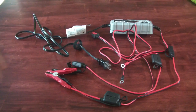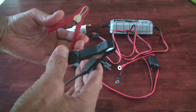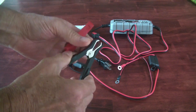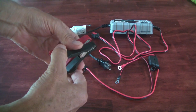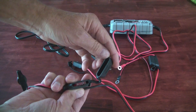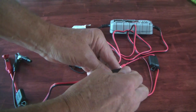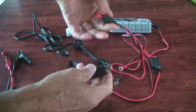Here's what's included. First of all you get the battery terminal connectors and these are not overly heavy duty but they're certainly adequate for the infrequent use that they'll probably get. There's an inline 10-amp fuse located right there, and then this is the connector end which would attach to the battery charger cable end right here.